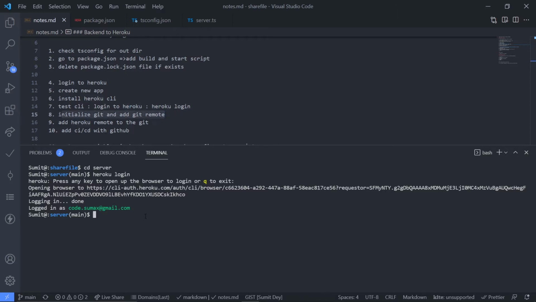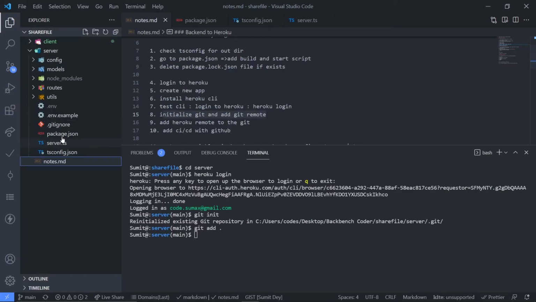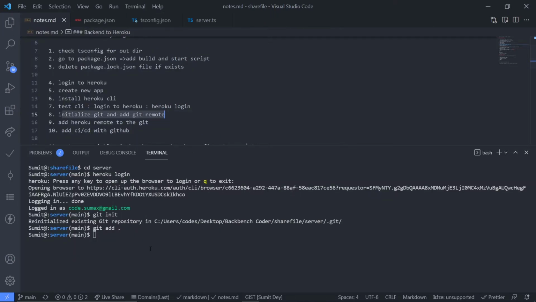Okay, so git init, fine. Stage the file for commit, so git add dot. And hey, by the way, create a .gitignore file and add the node_modules. I mean, I'm sure you're going to do that. Fine. So now just commit the file, so git commit with the -m flag, "prepared for deployment." Enter. Fine, my branch is up to date. Clear.